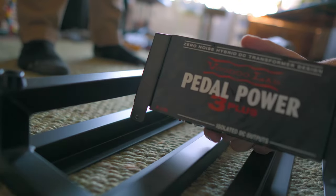RC's former power supply was the Walrus Audio Phoenix, which was kind of the Rolls-Royce of toroidal transformer-based power supplies. Now switch mode power supplies are really popular, and considering RC is going on tour in Europe with Role Model next year, we're going to switch him over to the Pedal Power 3 made by Voodoo Lab. This is actually my first time seeing this power supply, but I've been a Pedal Power 2 user my whole life, and it's a great power supply. It's light, it accommodates all of the pedals, and we're going to be able to mount it on the bottom of the pedal train so that we can save a bunch of room on top.